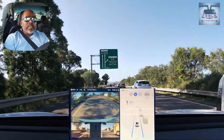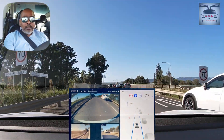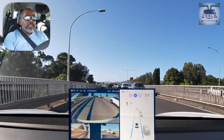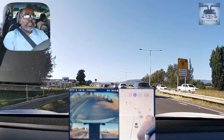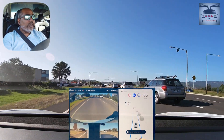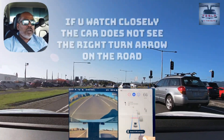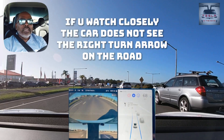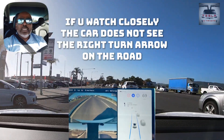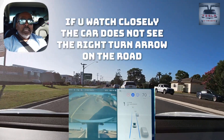Now up ahead is the spot where I told you there is an issue. I'm not going to override this — I'm going to keep driving. You can see those traffic lights; they're actually for the road that turned right. But the car thinks they're for itself and says it's going to stop. I pressed on the pedal and it still wants to stop — 25 meters, zero meters. This is a recurring problem that has not been solved in this software update either. It has happened in all previous software updates and it's still there.